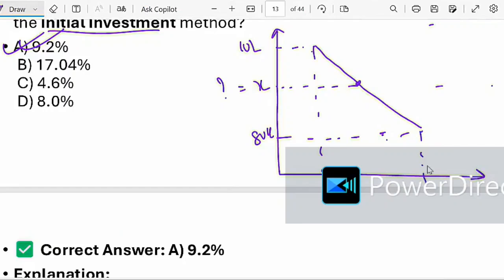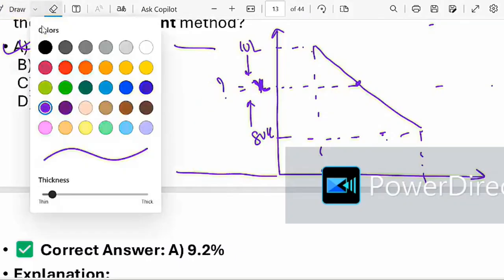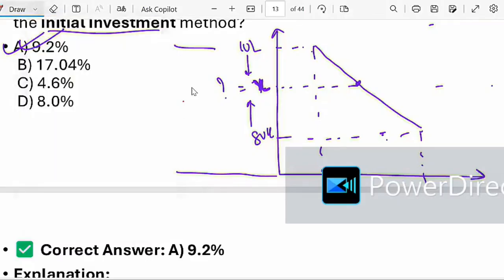First of all, what we will do, see this middle point, right, this middle point will be somewhere in the middle of this 10 lakh and 80,000, right. So this is somewhere in the middle of it. Let me erase it, because in the book they have directly given you the formula, but I'm explaining why that formula came, because once you understand the reason behind that formula you can easily understand.